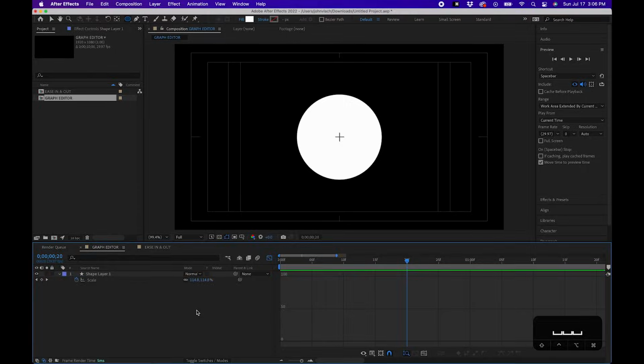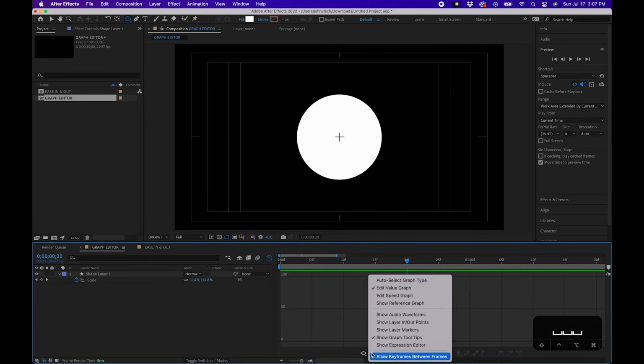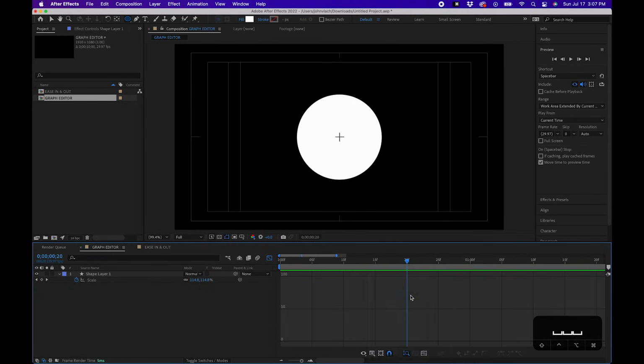Now let's look over a few of the other settings that you might want to keep in mind while you're adjusting different animations using the graph editor. The other thing to really keep in mind is that there's two primary graphs that you want to focus on. Right now we're in the edit value graph, but you can also edit the speed graph. And when you select this and click on the value, you'll notice that it changes quite a bit. What's now being displayed is the speed over time.